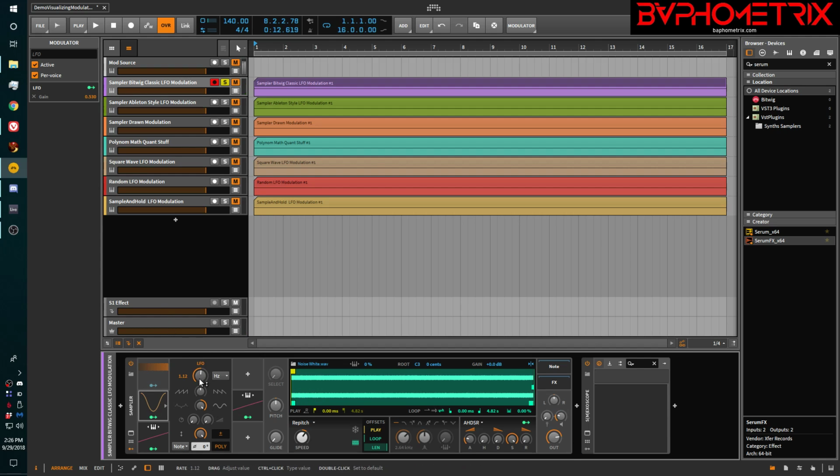Okay, it may not be set up correctly, so let's just double check. Okay, it's not on there. I got rid of the wrong one. I've got so many things going on in this particular patch now, so let's just take this one more time and assign it. Go up here to 1, just any positive value, double click, make it 1. And now we've got key tracking, so there's C2, and there's C4, C5. And you can see how it's speeding up by exactly the frequency needed for key tracking.